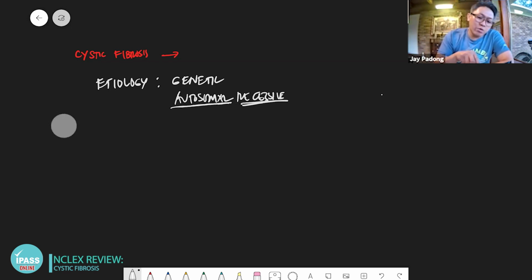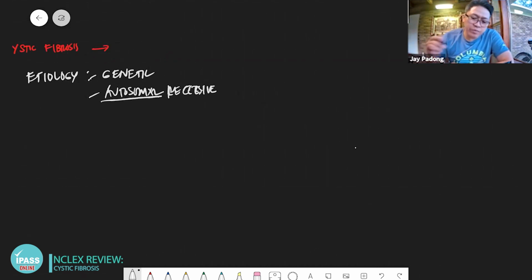So autosomal recessive: when you say autosomal, again, the first 22 chromosomes. When you say sex-linked or X-linked, that's the 23rd chromosome. When you say recessive, 25%. You need to have another person to transmit the gene, the defect or the mutation. Autosomal recessive inheritance. We are talking about your CFTR gene. What's CFTR? There's a genetic mutation in the CFTR gene.